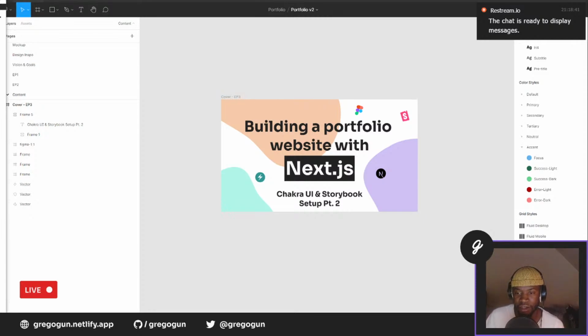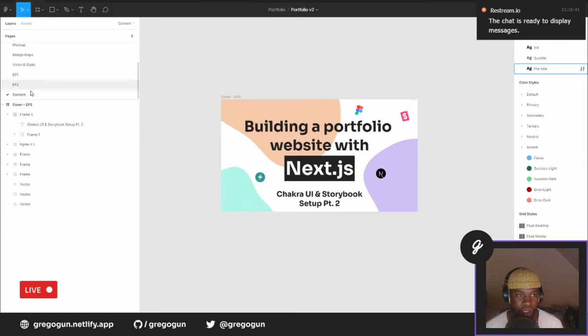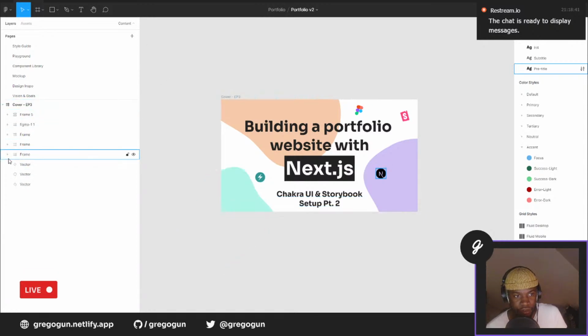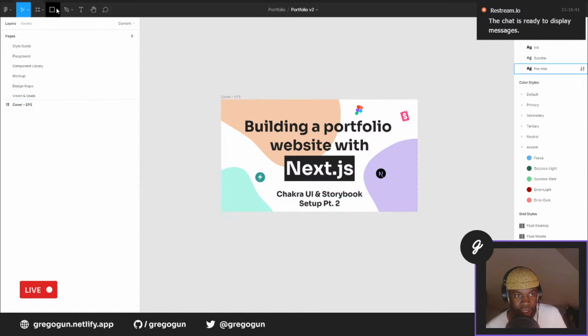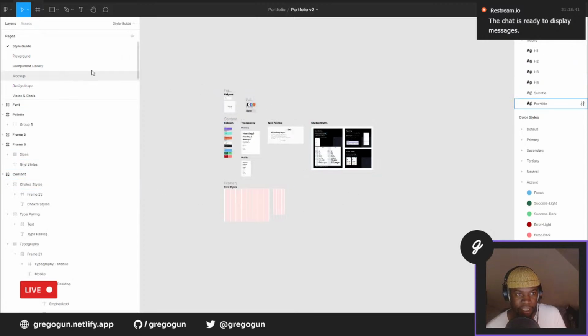essentially just designing. So I have made a fair bit of progress, which I'm happy with actually, and I'll show you now as we are in the Figma file. For anyone that's been following all of these through, you would have seen the design file before, and you'll be able to notice the difference between what we have in these different pages. So for the style guide, for example, you'll see firstly it just looks more organized.